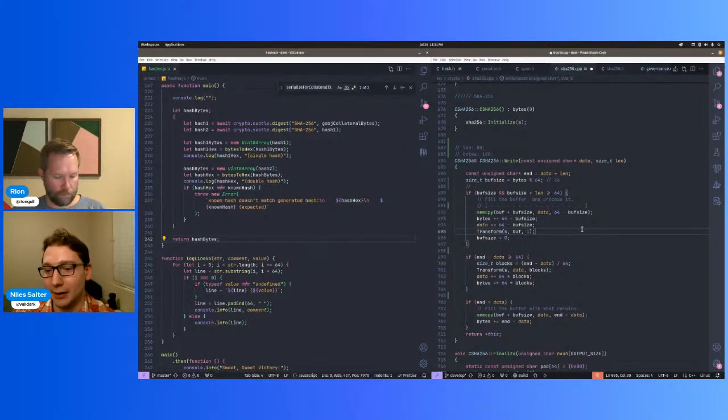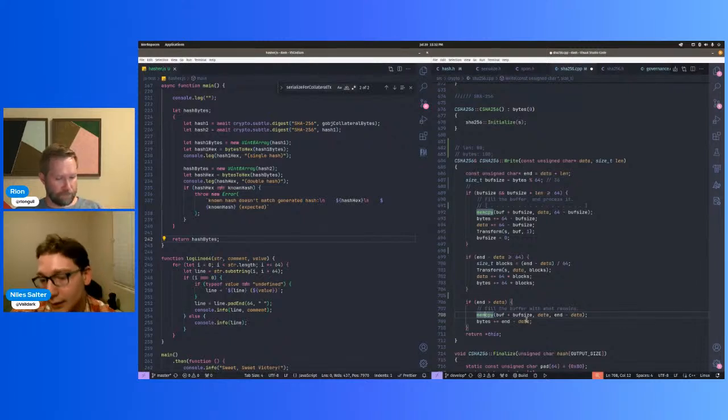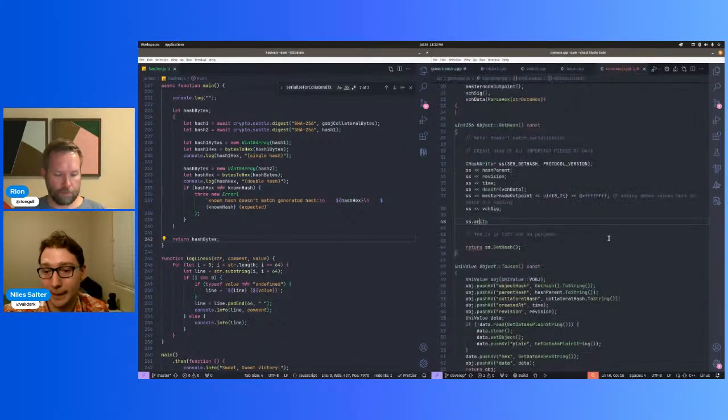Otherwise we'll just keep writing it in. So that would mean that if we had like 70 bytes, for example, the first 64 would get SHA-256, and the last 6 would not. It would just sit there. It wouldn't get SHA-256 in here. It would get SHA-256 when we do it on everything, but it wouldn't be in here.